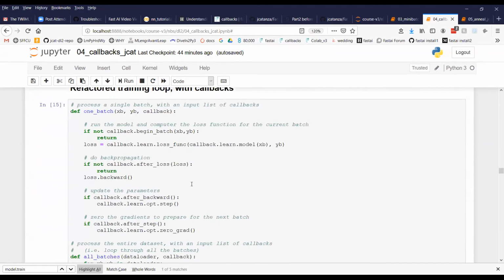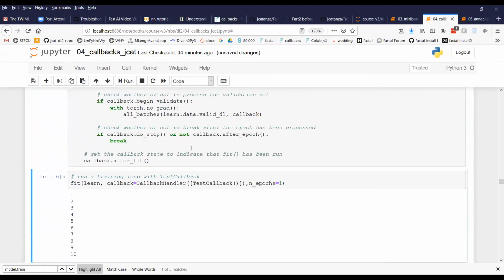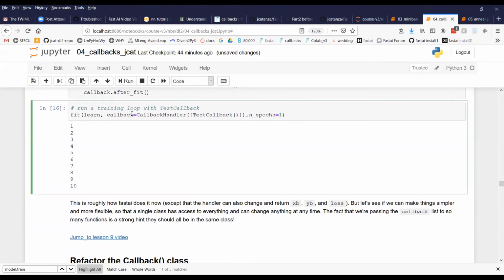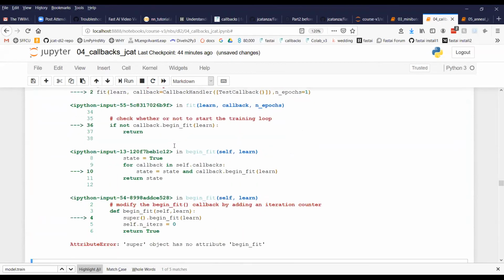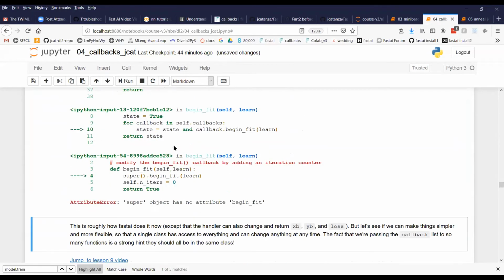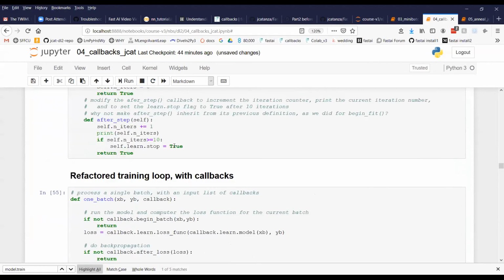All right, and then we run the training. Let me run this. Then we can actually run the training loop with the test callback, and this is what we expect. It's going to print the epoch number, and then it's going to stop when it gets to 10. Whoops, something happens. The object has no attribute; I must have not executed something above.